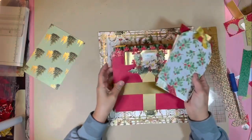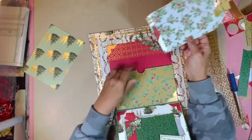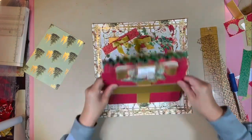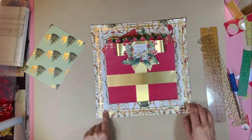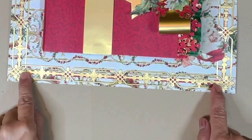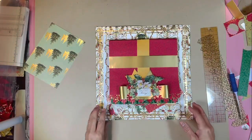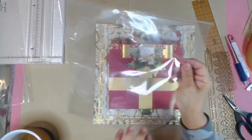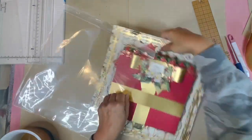Okay, so let's put this back into this little pocket right there. Okay, and then I added the little gold going all the way around to kind of show off that little outline that we made earlier right there. Okay, so now let me show you how we're going to put this in our page protector.